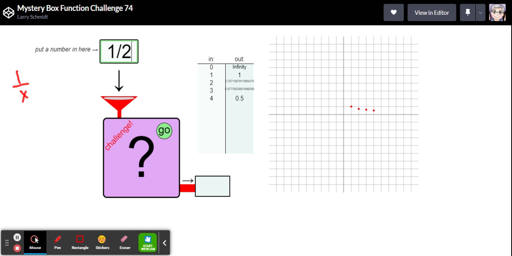So I'm going to put in 1/2. And that gives us, oh, that decimal I recognize. Interesting. Okay, I'm going to put in a 1/4 because I have a hunch about this. And that gives us a 2. Okay, that's what I was hoping for. Are you seeing what I'm seeing with these numbers? We haven't really seen anything exactly like this before. It's an interesting one. I'm going to put in a negative number, and I think I'm going to get an error.